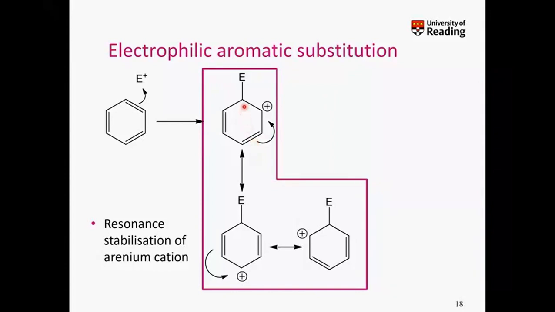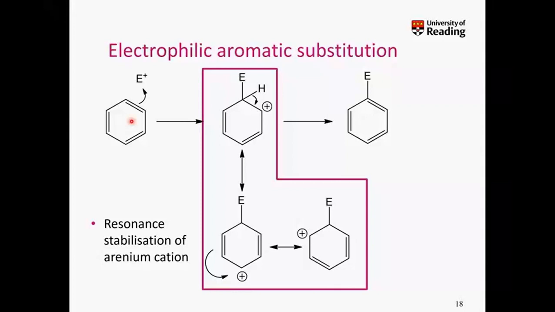And then finally what we said is that we can regenerate the aromatic nature of our ring if we were to remove one of the hydrogens. So if we were to do a substitution reaction. So what we said is we can take the electrons from this carbon-hydrogen bond, and we can use those electrons to reform the aromatic system, to reform the double bond. And so what we end up with is a substitution. Because remember, although you might think it's an addition because we've added the electrophile, we've substituted it for a hydrogen. We just haven't drawn those hydrogens in. Okay? So it's a substitution reaction that we're looking for.